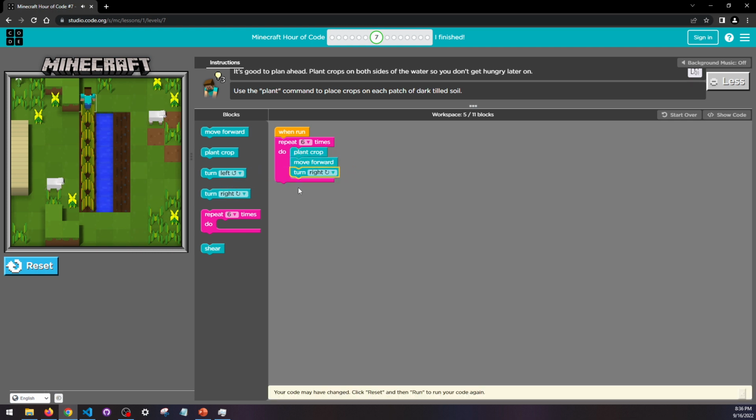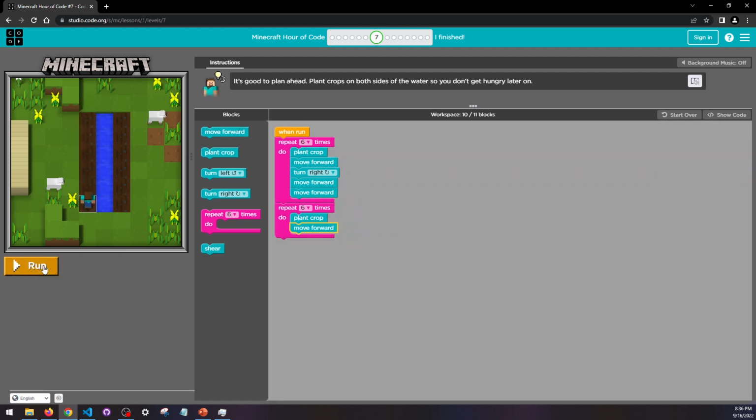Turn right, and then move forward 2 steps. And maybe do another repeat 6 times, and then plant crops, and then move forward again 6 times. Let's see what that does. Run again.